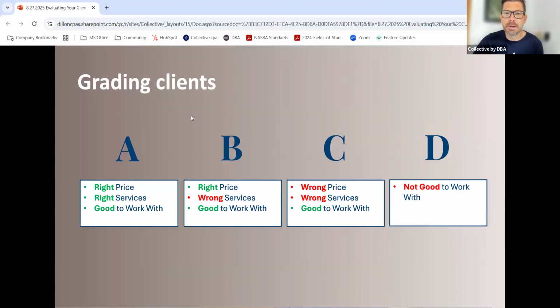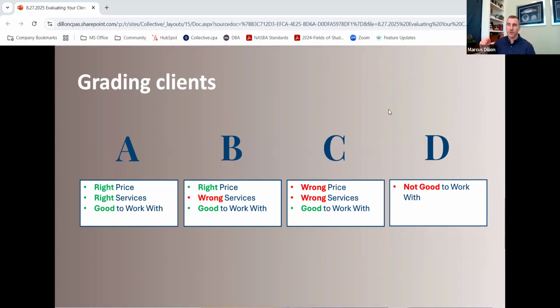And this is where we want to use data to help us best evaluate. You talked about the data side of it, you talked about the emotional side of it, both of those things can be there obviously. But let's talk a little bit about grading clients, using A, B, C, and D, and we've got some bullets up here to help us with this. So let's start with those A clients. What do they look like for the firm?